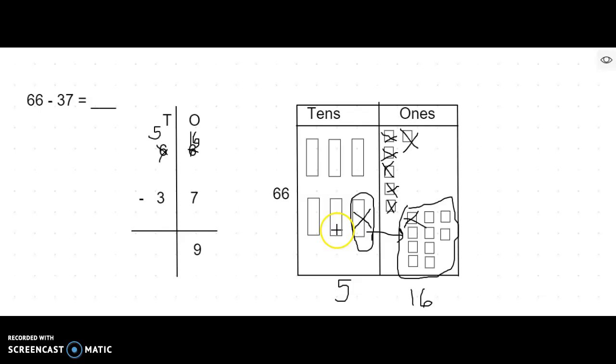I have 5 tens now because I regrouped one of them, and I need to take away 3 tens. So let's cross out 3 of these. 1, 2, 3. How many tens do I have left? Yeah, I have 2 tens. 5 minus 3 is 2.